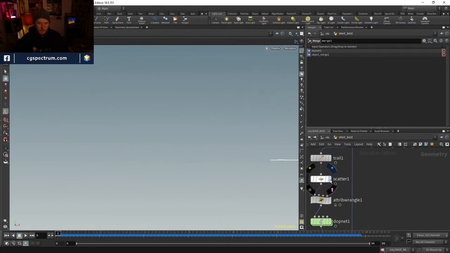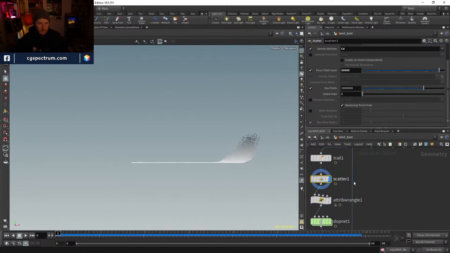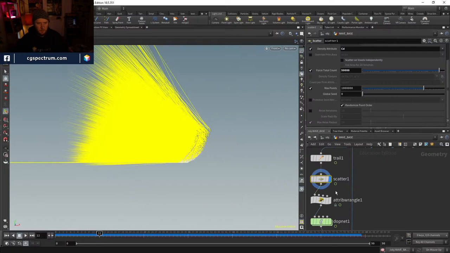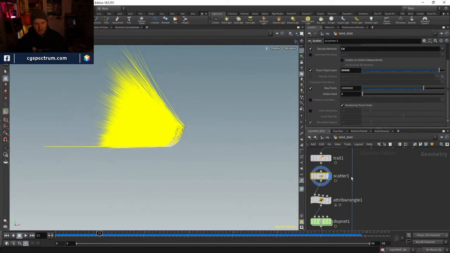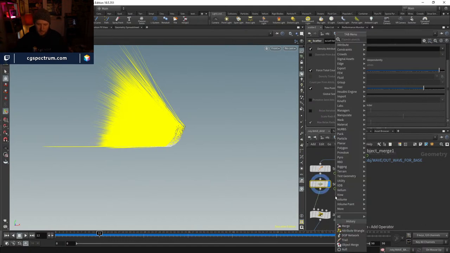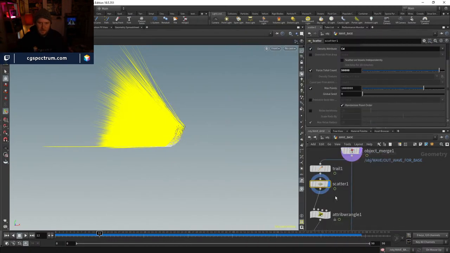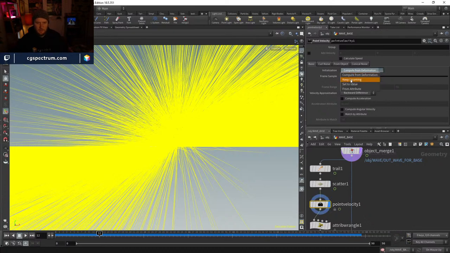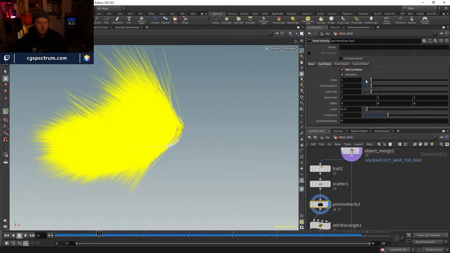So what I'm going to do is with my velocities, you can see they're all pointing forwards like that. They're all fairly uniform. There's a bit of noise on the wave, so they're a little bit wobbly, but let's put a point velocity node down. And I'm going to do keep incoming and set curl noise on there.